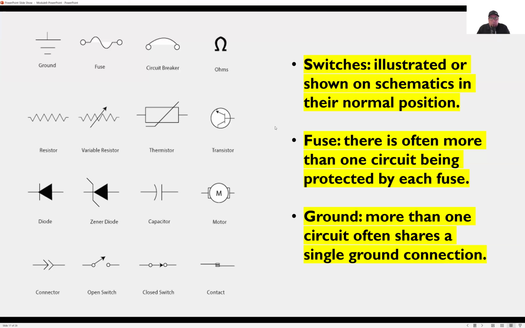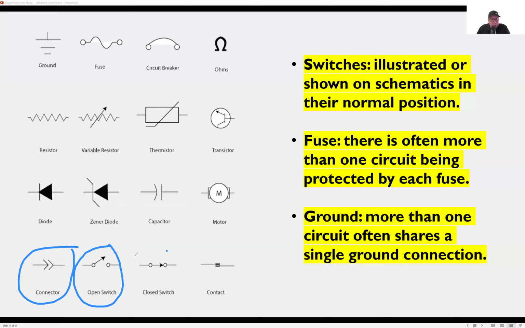So here's a bunch more. Okay, a few more. Again, we keep trying to show you these because they are very important to understand and remember. The more you look at them, the more you will get used to them, and the easier they'll be to identify. All right. Some of the most important ones are here at the bottom. So we have our connector. Okay, that's already been shown to you. Hopefully, you remember that one.